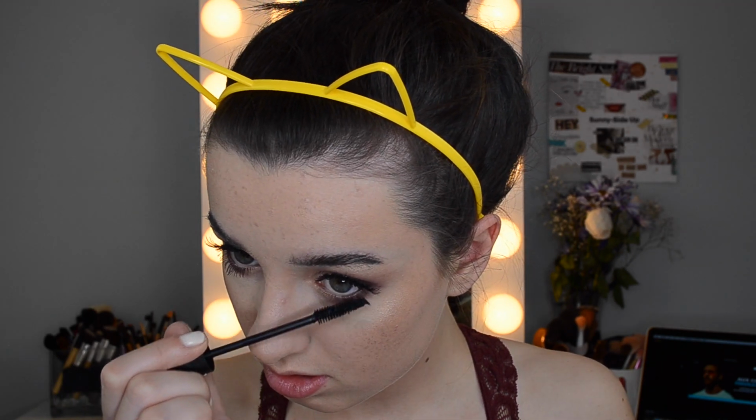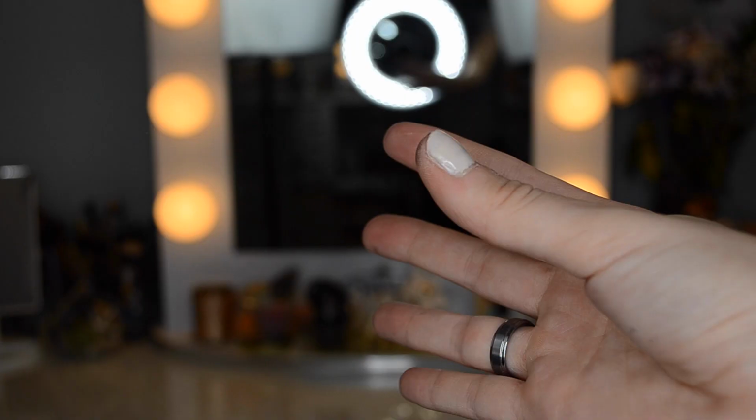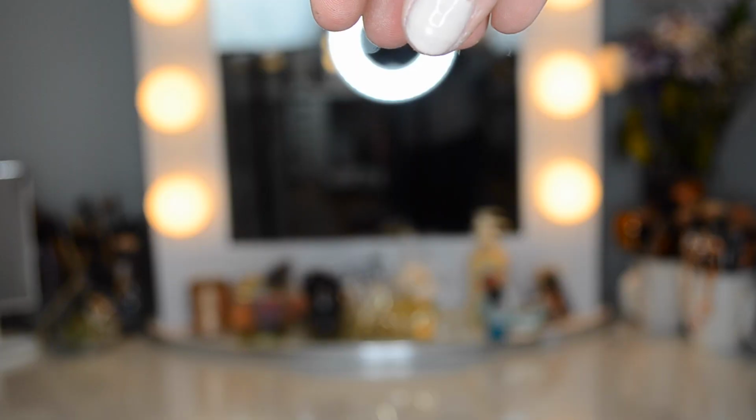And then for mascara, I'm using the Essence Lash Princess Mascara because we are all princesses on prom. So I'm just going to use that on my lower lash line and really get those lashes nice and dark. So now I'm going to take some of that highlighter that we used on our eyes from before and put that on my inner corners. And then we're going to set our face using the Wet n Wild setting spray. I love this spray. It's so awesome.